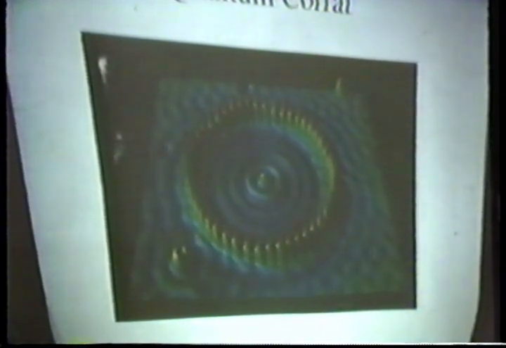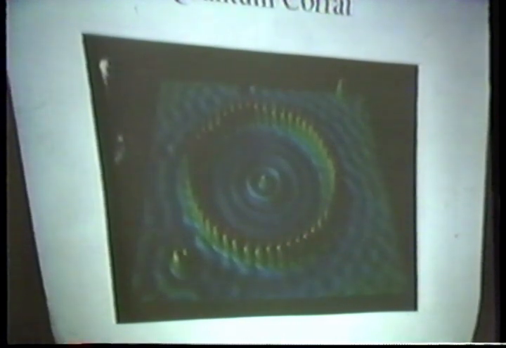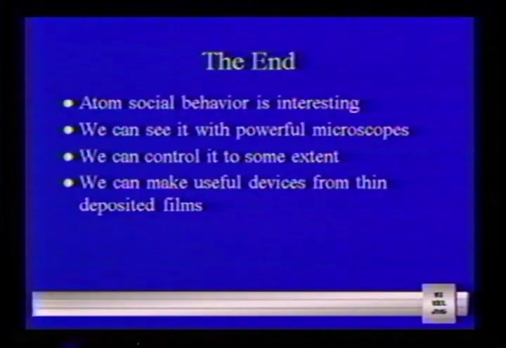So you could make devices that are so small, you could imagine packing them that densely onto an integrated circuit so you could achieve the storage capacity and the speed and other things that you want. But this is still way off in the future, and a tremendous amount of research is required before anything like this can really be done practically. At the moment, though, there are many useful devices that can be made, devices being in the semiconductor area, for example, from these thin films. And these microscopes are very powerful in giving you information that allows you to understand how to make better and well-controlled structures. So at that point, I'd like to finish, and you're welcome to come down.